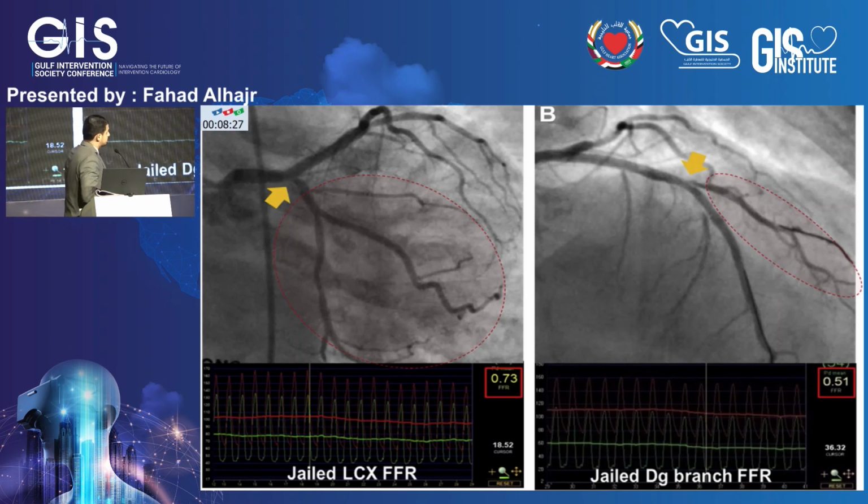As you can see here, we have two scenarios, one on the left and one on the right. The first one I'm going to talk about is the one on the left. You can see this is an ostial left circumflex, and it has a large area. We all agree that this is a significant, large, and wide ischemic territory. When I compare it to the other one, which is the diagonal, it's a relatively smaller area being supplied by the diagonal.